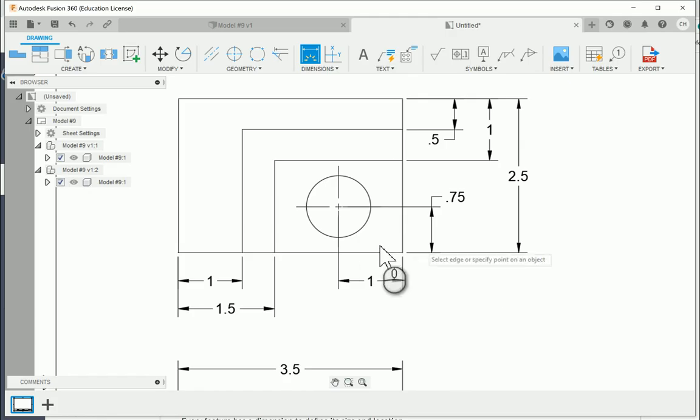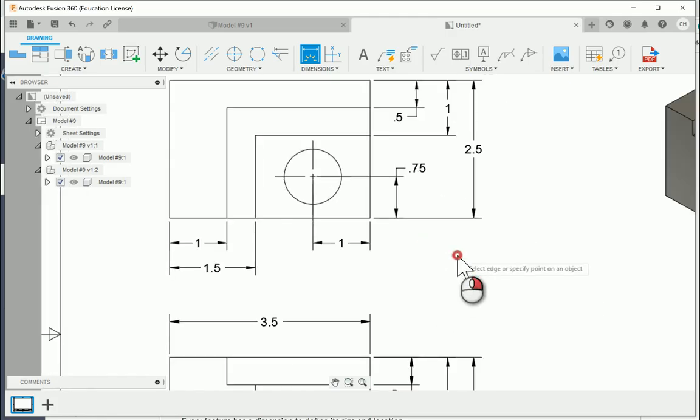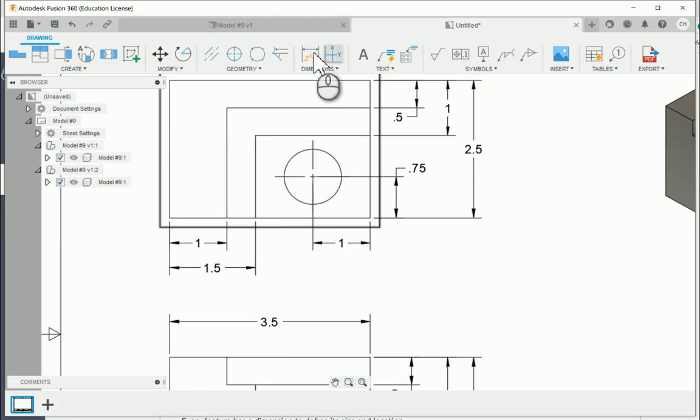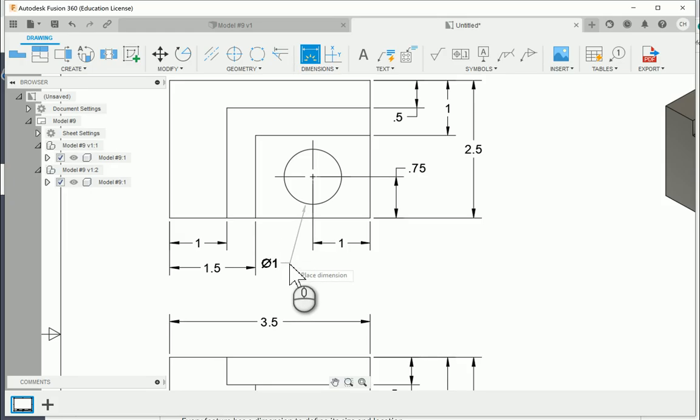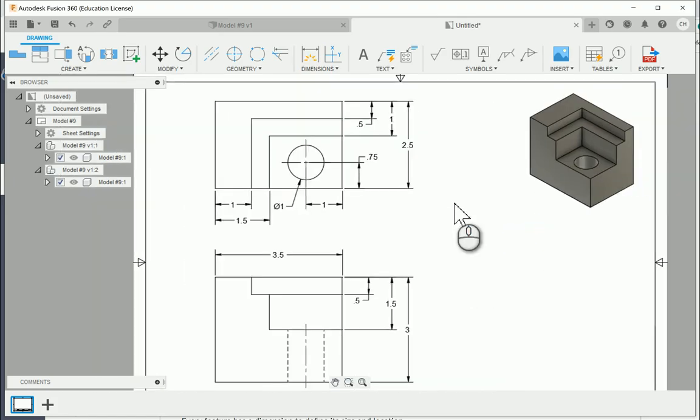Now, the last thing here is we need to put in what they call a leader line. So if I have the dimension tool active, I click on the outside edge of our circle, and I need to grab this here. So I might just place this down below. I don't want them to be running into each other. Remember, we don't want to cross any lines. And if I run down through here, that's going to cause a problem. So I'm going to place this right about there, and that will work for our dimensioning there. So again, just making sure that all these are very clear, they're easy to read.